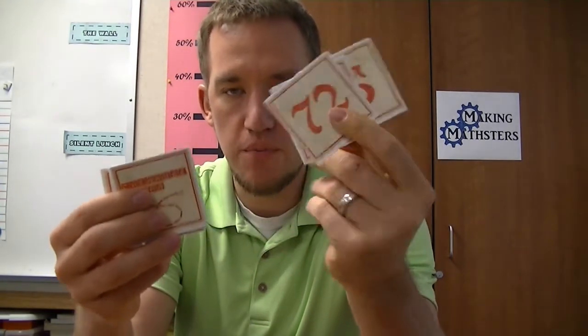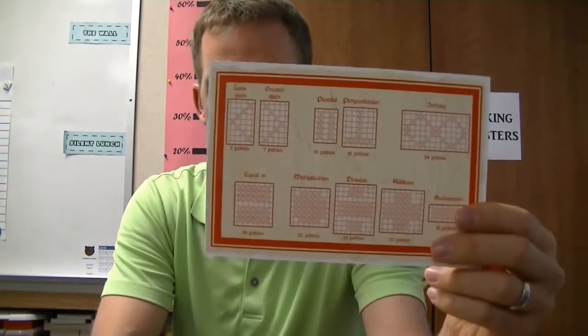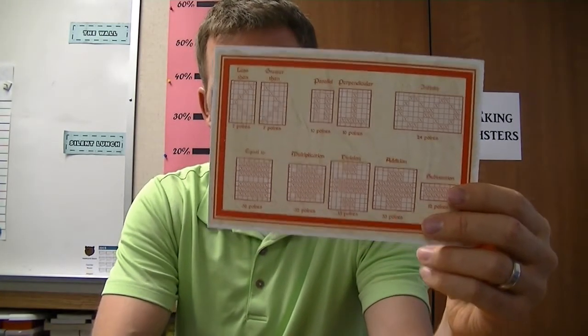Each of them have a back, and each of them have a front with a number on it. All different numbers, they never repeat. And each player also needs their multiplier or divisor cards. Each person needs one of each. So each person needs a divided by 2, 3, and 4, and each person needs a multiply by 2, 3, and 4. I'll explain those in a little bit. And although you don't need it, what would be helpful is a quick reference card showing all of the signs and the points that it is worth.